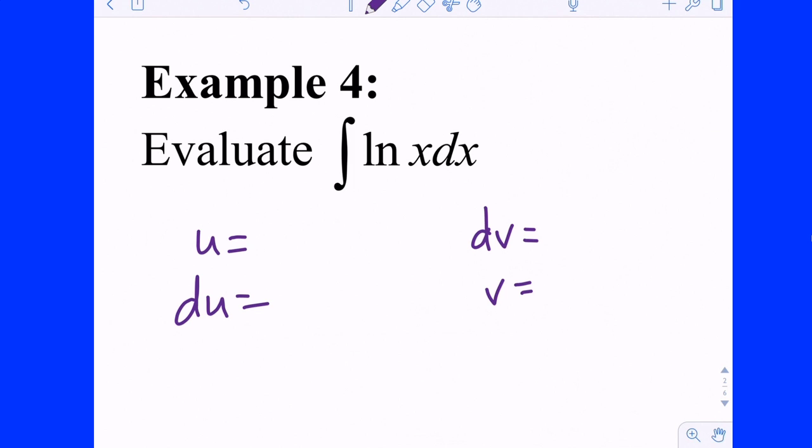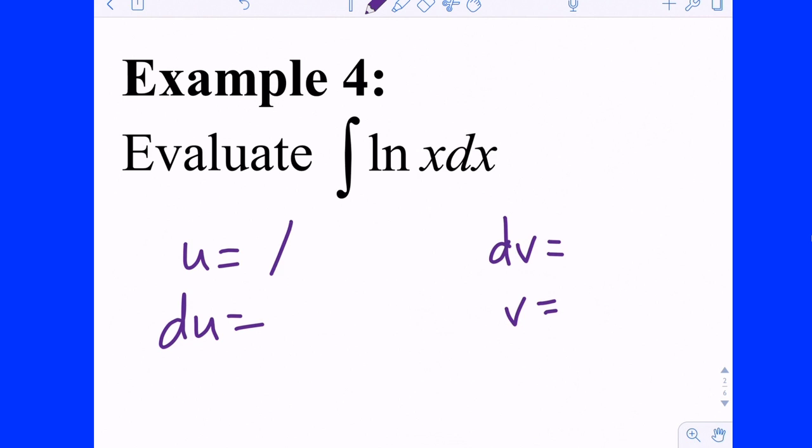Plus what at the end? Plus C. Good. Most of y'all look like you're getting it. You're identifying the right thing. There's not a lot of options, really, right? The key is to know that you could do it by parts. It is in this section, so you're anticipating maybe to do it by parts. That's kind of a giveaway.